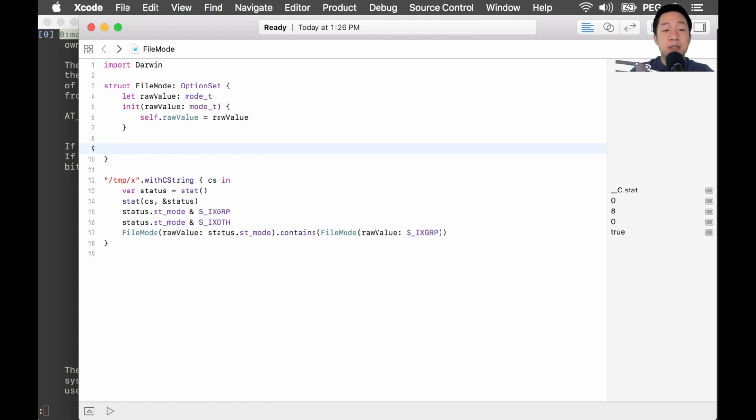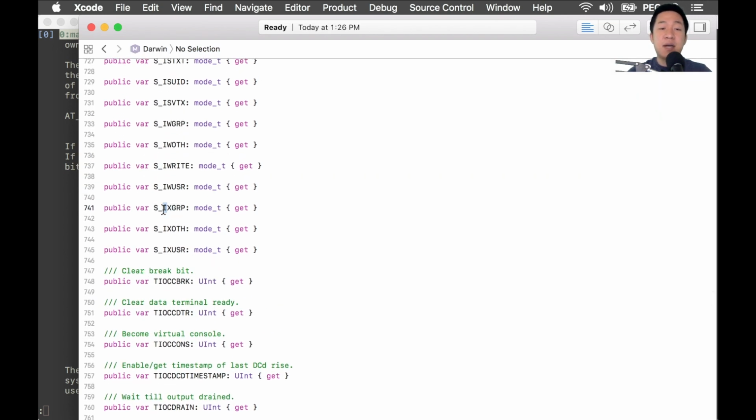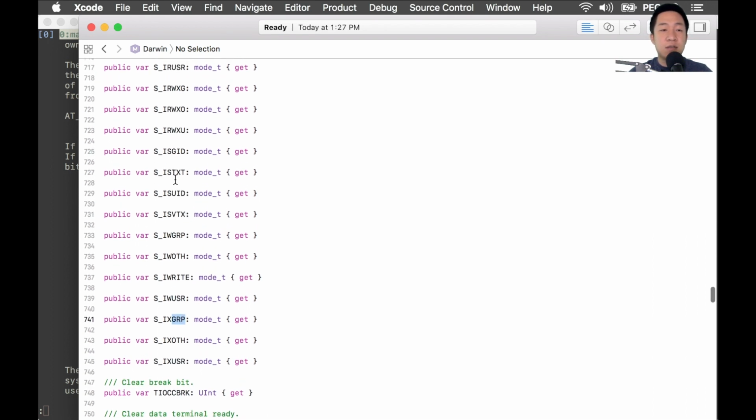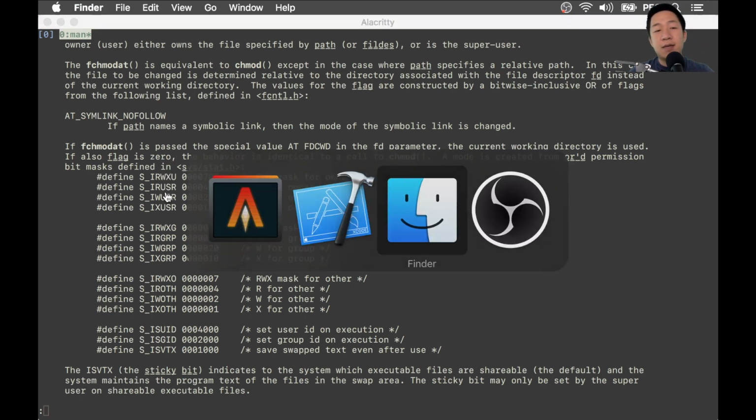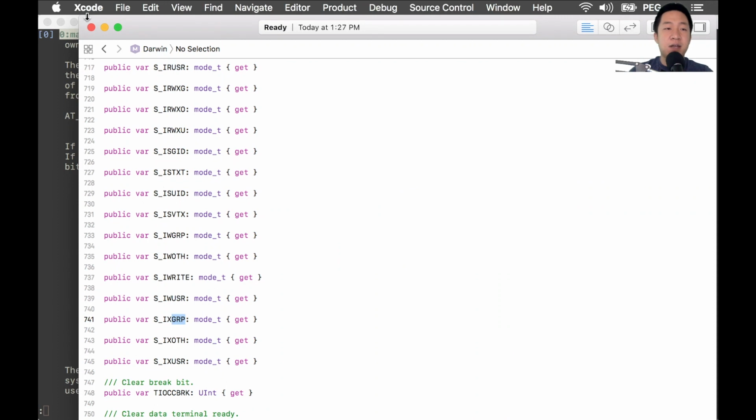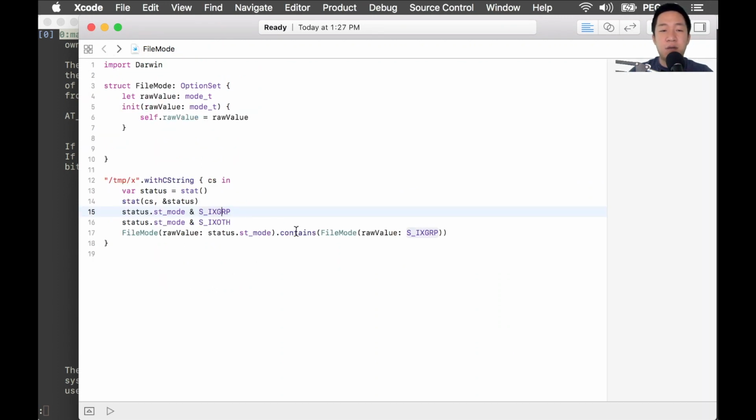Okay, so the next step is we want to make this API more friendly to use. What I mean by that is you shouldn't have to know about these opaque symbols, right? By the way, the symbol has a certain pattern in it. This I means inode, and then X means execution, and GRP stands for group. So if you look at some of these other ones, you'll notice for example, this is execution for user, and this is write for user, read for user, and then RWX, so all three for user, right? So these names, if you know them, are a reasonable enough API. It's just not very modern and very C-like.